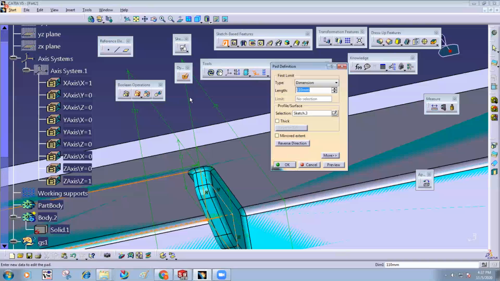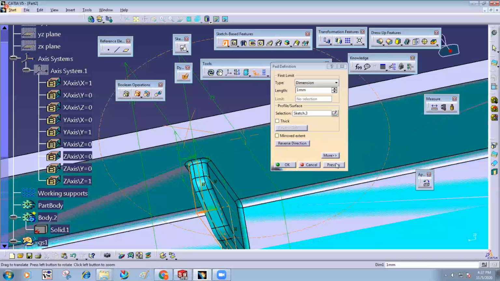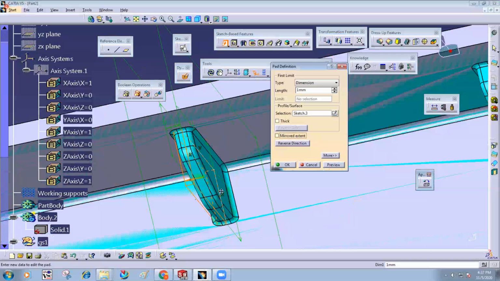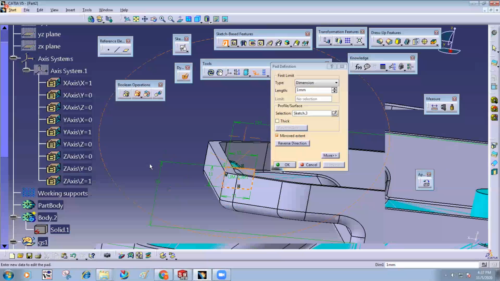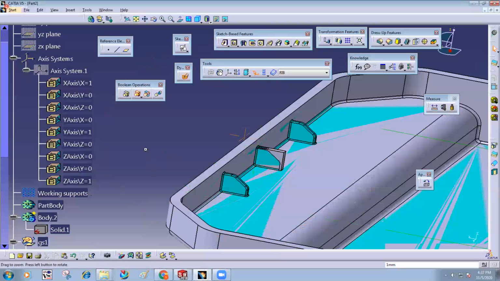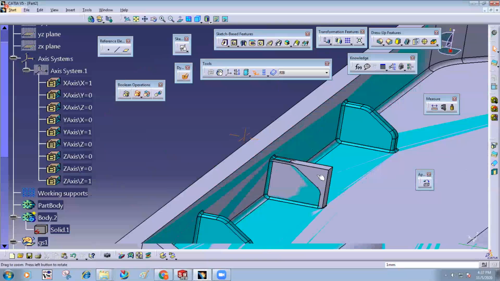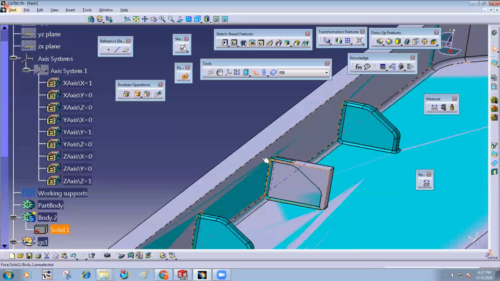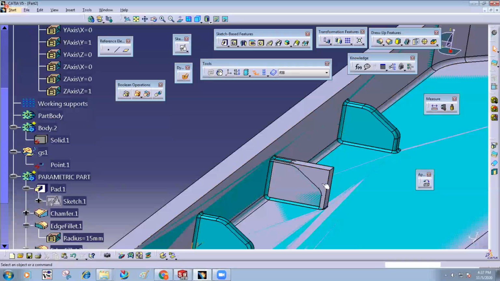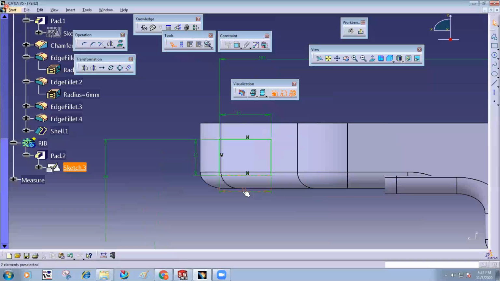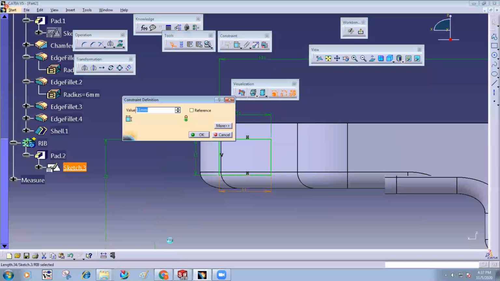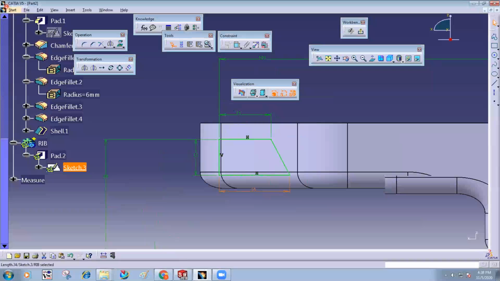Okay, so I need to introduce this parameter here: 1 from the center symmetrically. Preview. Okay. Now attach this particular feature in this face. I need to do some modification in this feature. Slightly that length I will increase. So instead of 11, I'll do it here 15. Just a minute.